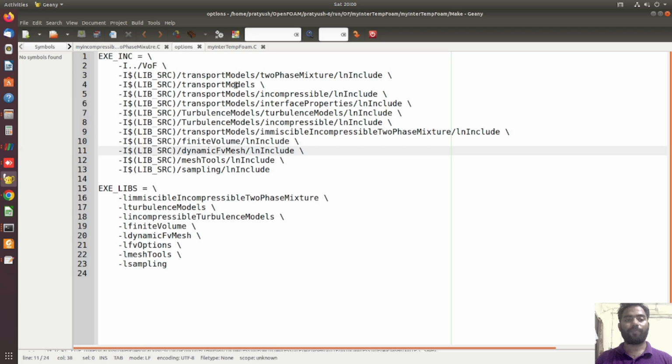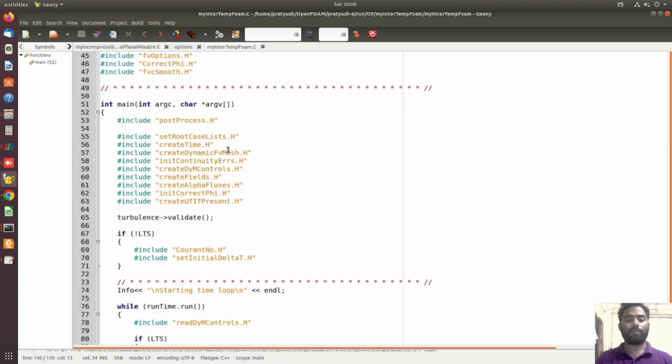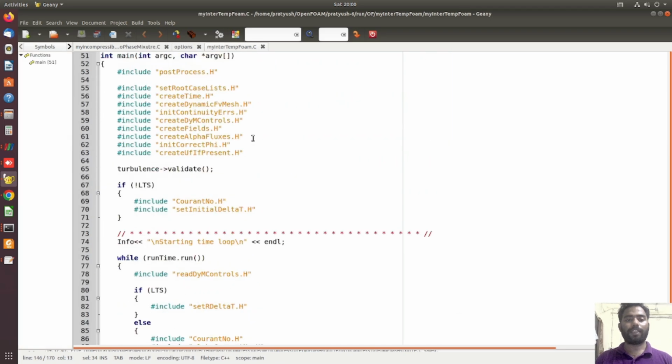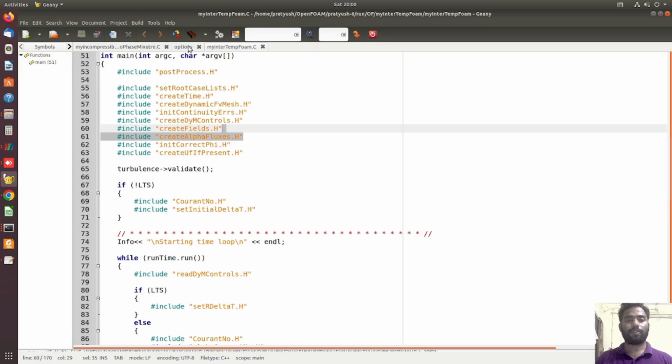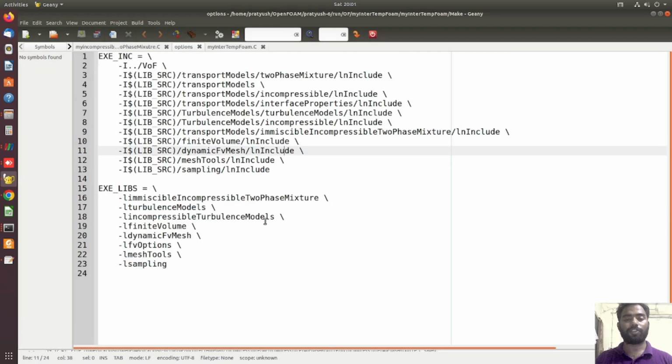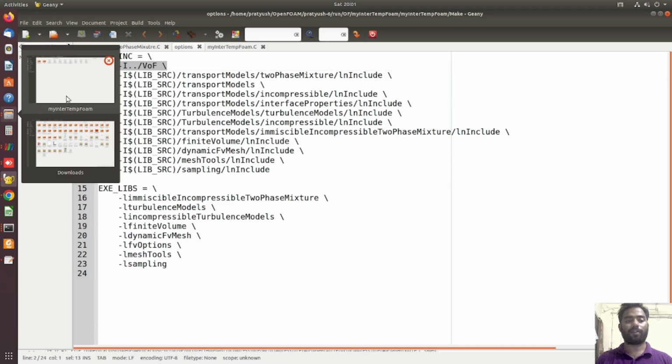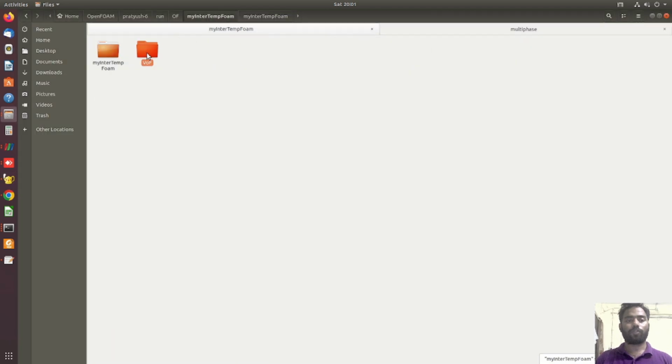Now you are getting the error because this createAlphaFlux.H is not available, because it should be present here, in the VoF folder. Now we have copied it here, so I think this should not show an error, because here you can find that createAlphaFlux.H is present.